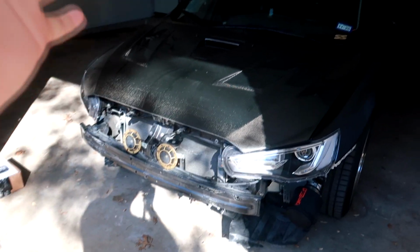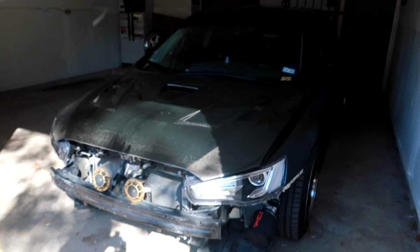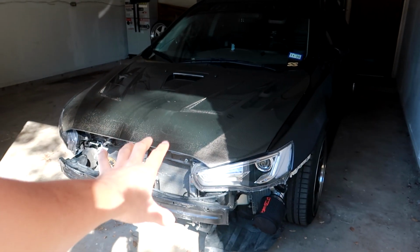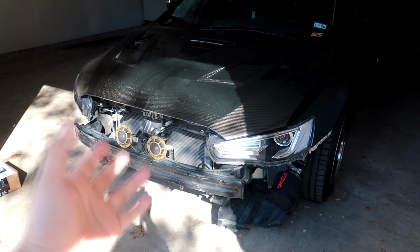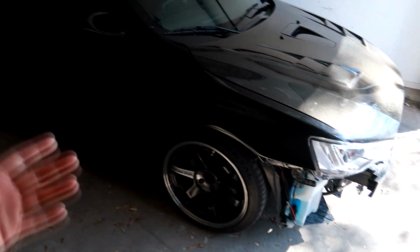Alright, so now that you've watched the previous video, I'm assuming you kind of know what's going on. To put it in a nutshell, I was at a friend's baby shower and brought this car there. The one day I drove it in a week, something bad had to happen. Unfortunately, I did crack my front bumper. A piece on the passenger side where it meets the fender right here kind of ripped off, and that's with fiberglass. Sometimes it's kind of brittle, so it's getting fixed now at the shop. Not fun, and I got quoted pretty expensive. It was 600 bucks to get it fixed.